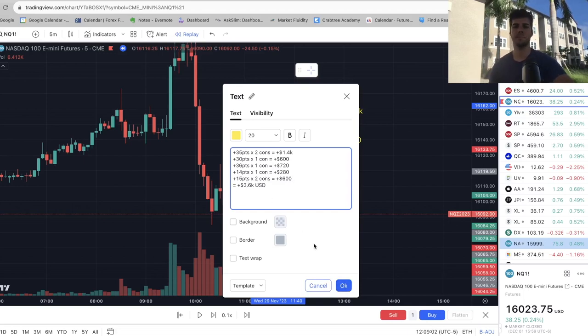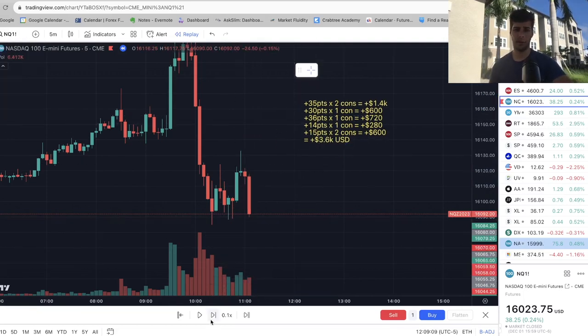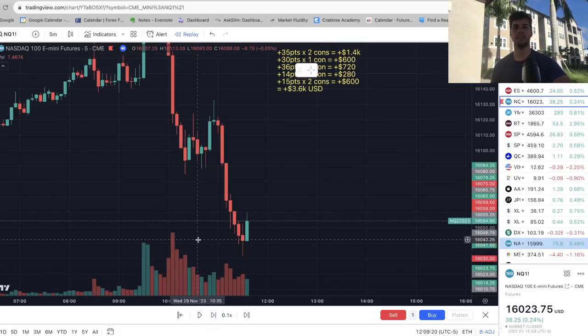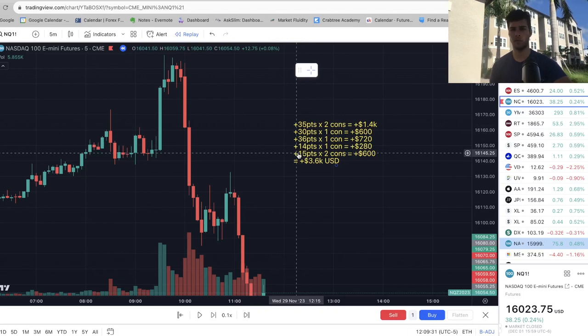So now we're at plus $3,600. We'll see if we get one more trade — it's already cutting it close. We're definitely bearish now. I'm only going to go until about 11:30. Nothing more materialized. That's it — so we finished three trading days at plus $3,600 with one or two contracts every trade. The risk on those was about $500 maximum up to about $1,000 per trade — anywhere from about $400 to $1,000 risked per trade. If you have a $50,000 account, that's about one to two percent risk per trade.